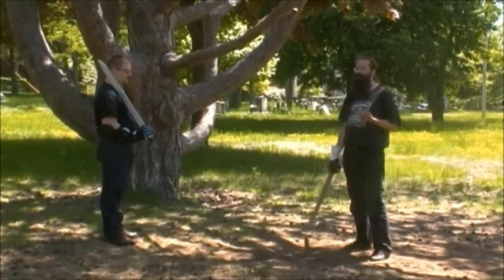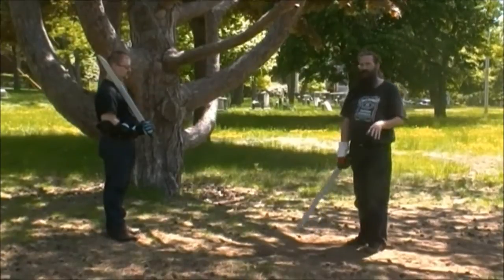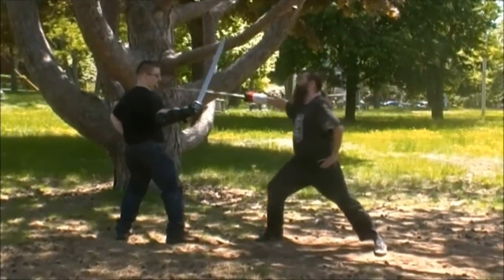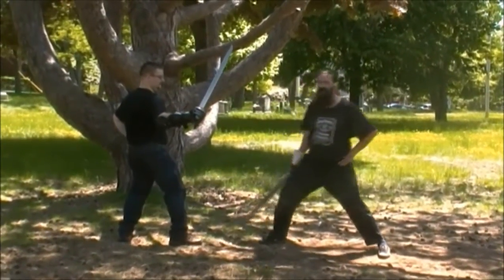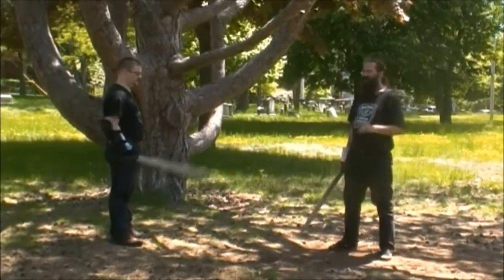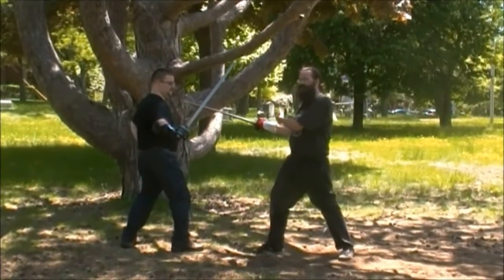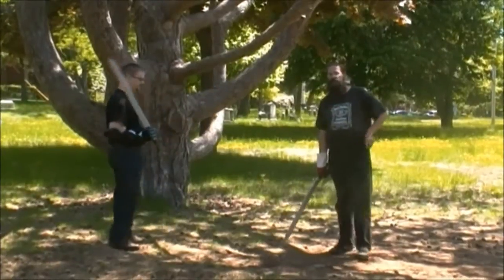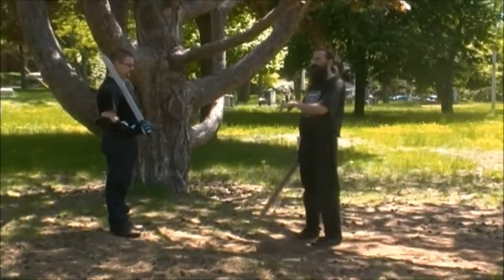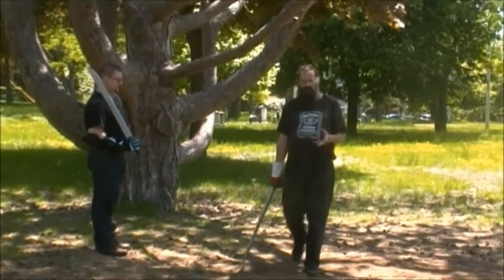My personal favorite feint comes from McBain — it comes off the same guard. This is not to be used for Lesson 3; it's just an example of the variety of feints that are out there. I make the same feint to the outside high — that's a feint two thrust to the inside. It's a brilliant feint because it doesn't change the line: he goes to make his parry and I just pull my hand in a little, which causes me to skip right past his blade and then my point is in his face. We didn't include that as the lesson because it's not very safe to practice as a beginning technique — it's more of an advanced technique. Just understand that feint two cut three is a typical example, but it is only an example and you can do anything you can think of. That's it for Lesson 3.